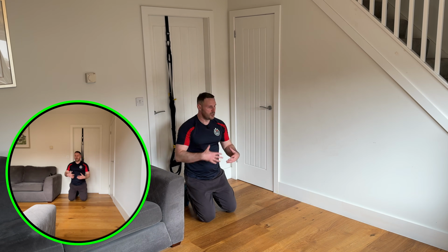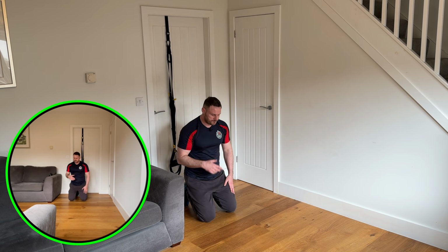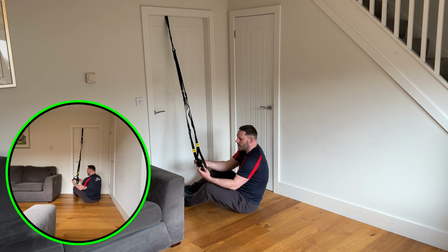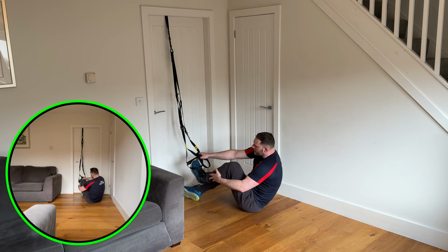So again, it's another one. It's working a lot of muscle groups, some of it being isometric, some of it obviously being dynamic. So do expect your heart rate to go up. Keep breathing with it to keep the oxygen going in. So for this one, we need to again use the stirrups, but we're going to have the feet to go through this way.